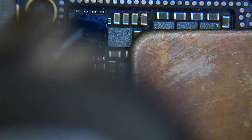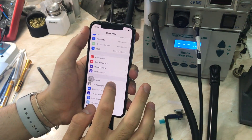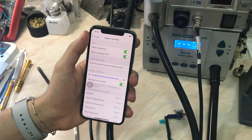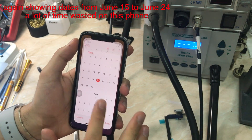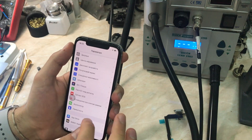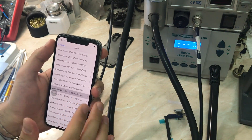I'll skip the board layer soldering and catch you after everything is soldered back in place. We did solder the boards back together and the ICs back to their places. I need a couple of days to test everything — it's been two weeks since the device came to our service store. After testing all day with music playing loud, everything looks normal: no restarts, no hanging on Apple logo, sounds and everything working perfectly.